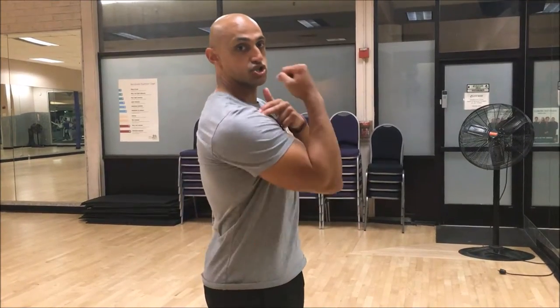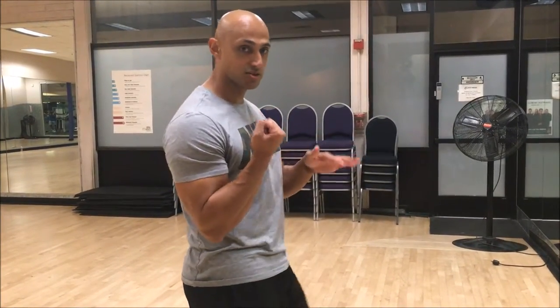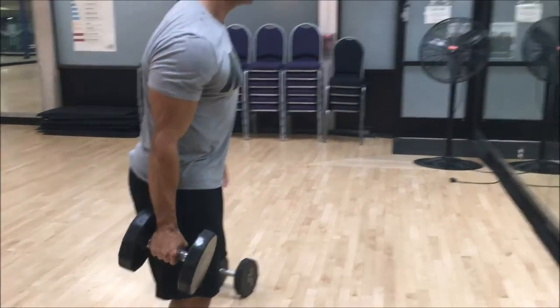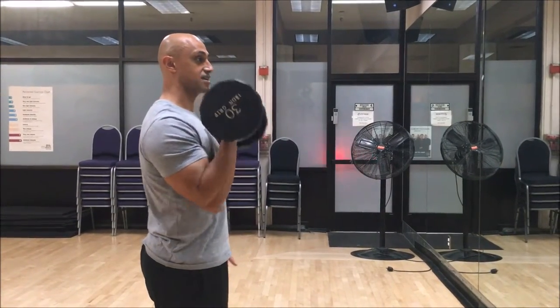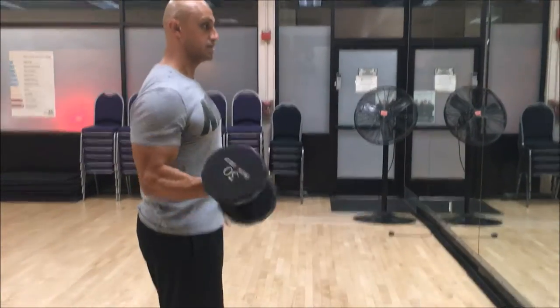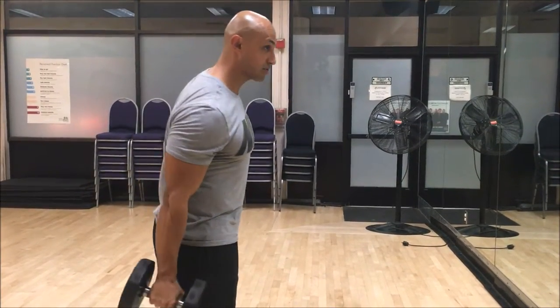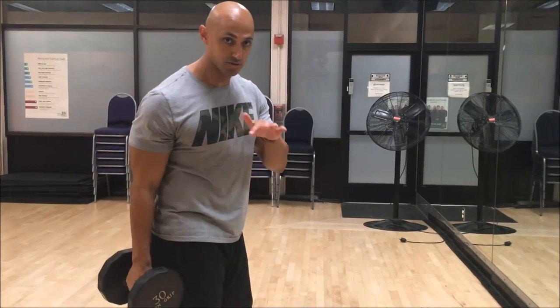All that's doing is putting your shoulder into the action. If this is as far as you can go, that's all you need to do. Let me show you the improper way of doing the curl — see how my elbow is coming up? It's not at my side anymore. Here and right back there, here and up. That's bringing my shoulder into play and we don't want to do that.